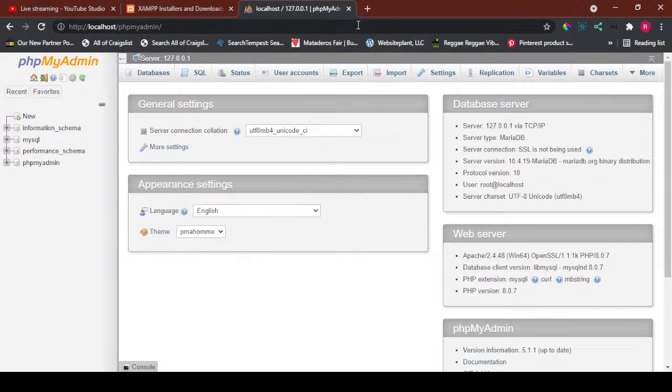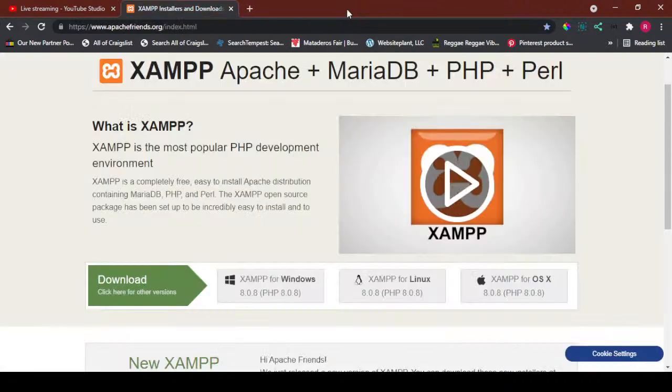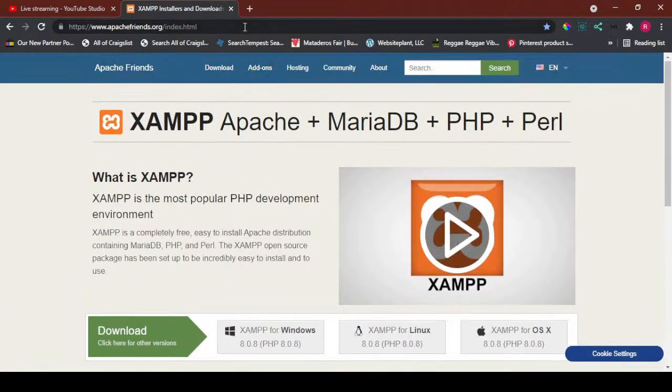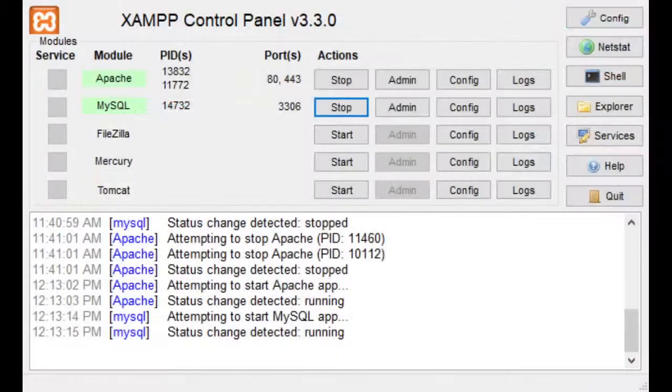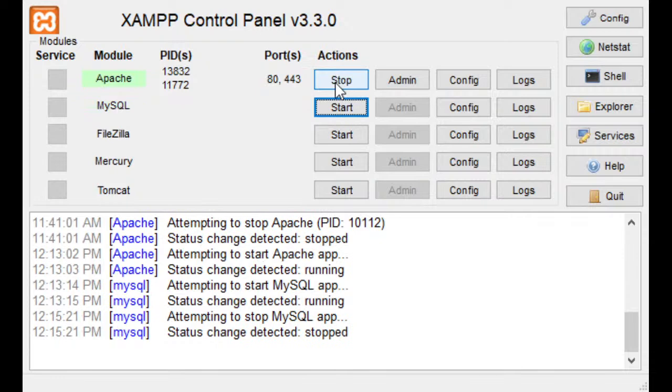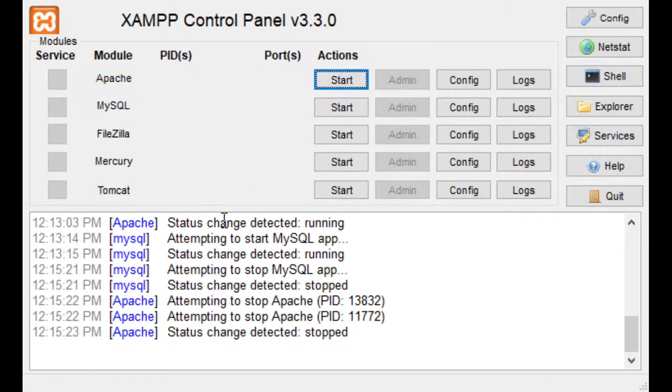All right, when you're done for the day or when you're done with the course, what you can do is just close the tab right here, okay? And you can switch back to XAMPP. And what you can do then is just stop whatever services or whatever software you no longer need. So I can just click on the stop button for MySQL, click on the stop button for Apache, and I'm done for the day. All right? So that is the software that is going to be used for this course.